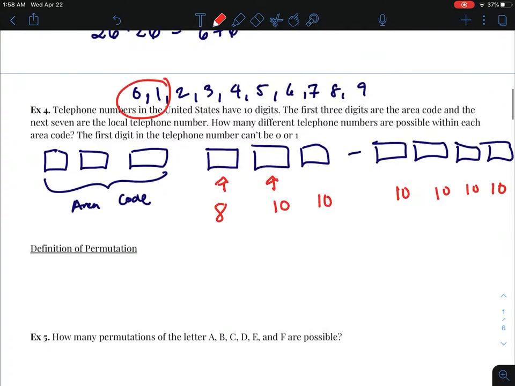So basically, in order to figure this all out, we just have to multiply them all together to figure out all the possible different scenarios. Multiply it all together and we get 8 million. So there are 8 million different possibilities that can happen.